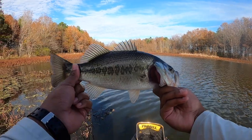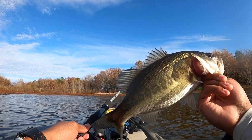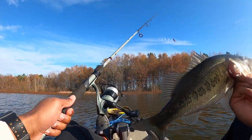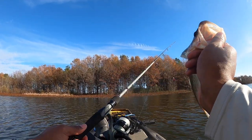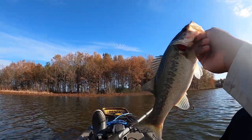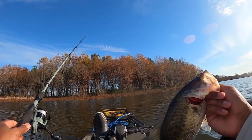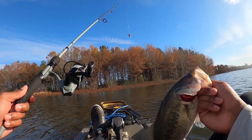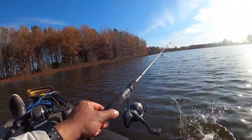Would I buy this combo again? Yes - if I needed another spinning combo. You can definitely tell it's cheap and a lower-end spinning setup, but I wouldn't pay more than $60 for this thing. For $15, heck yes I'd buy it again. That's just more of a me problem not being familiar with spinning reels and not using it right. I think that's a lot of fishing stuff - when people say negative things, 99.9% of the time they don't use the equipment right. It will get the job done.